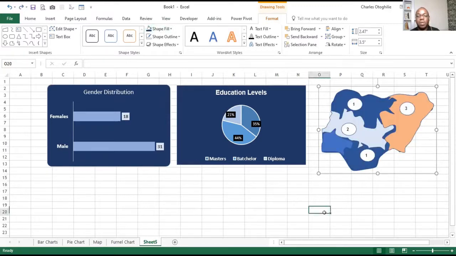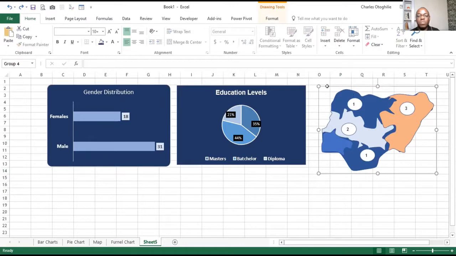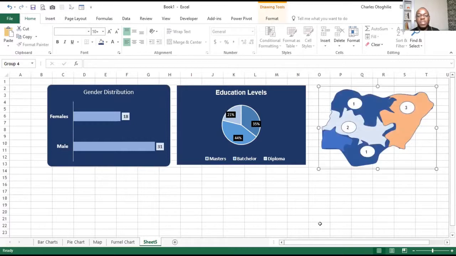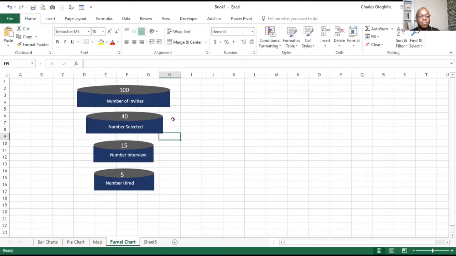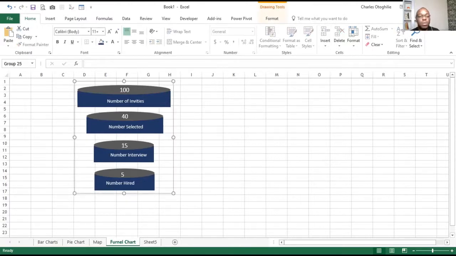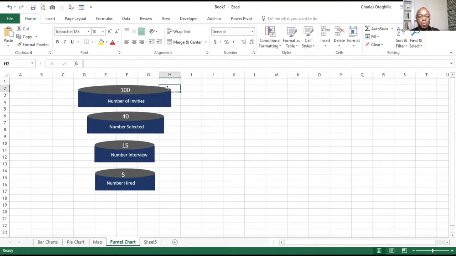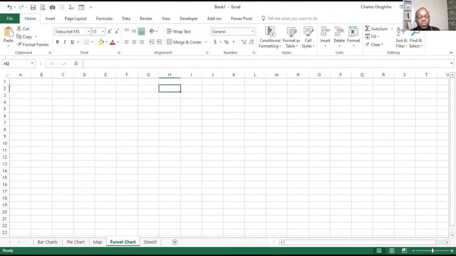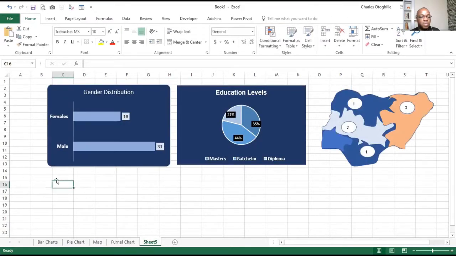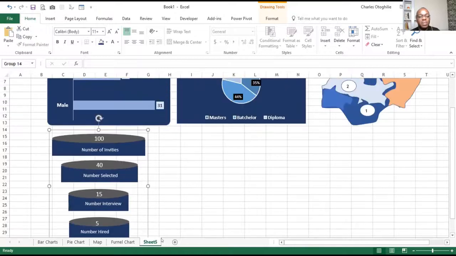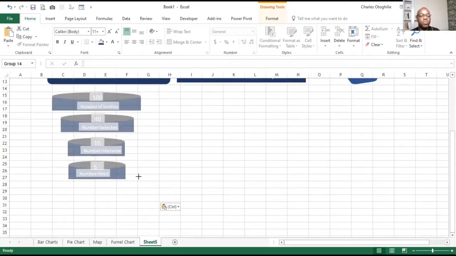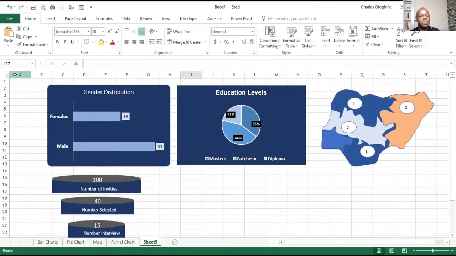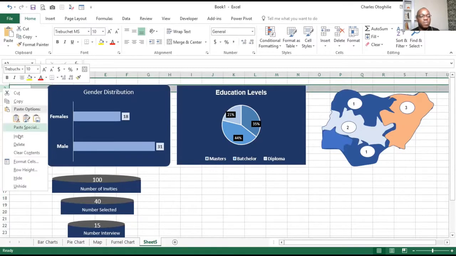You get it? Sorry. Okay, so for that one, what I have done is make a background for it so that it sits on a background and to have a color scheme that is like others. You know, it could be better than this, but I just want to show you this to put it there. Then for this one, I'm going to pick it now. I'm going to pick it from here and then just find a place for it. So there are actually many, many things we can do. And before you know it, you build a very attractive dashboard that you can use for presentation.